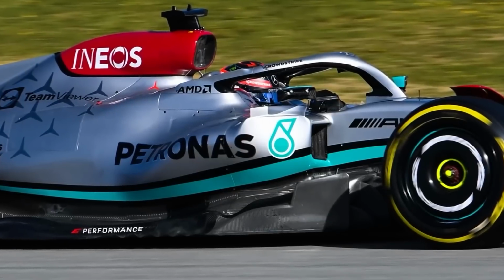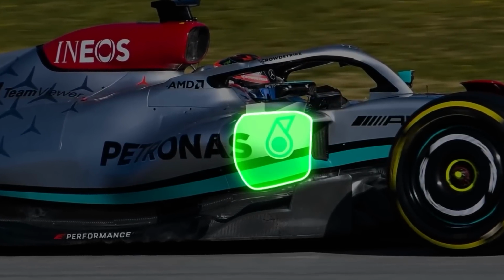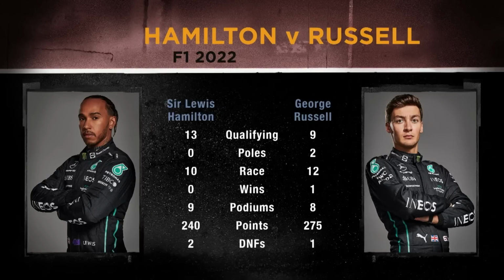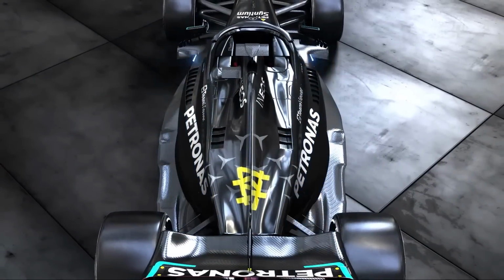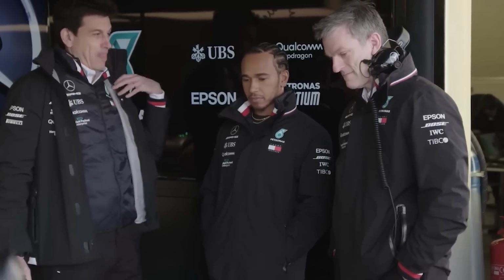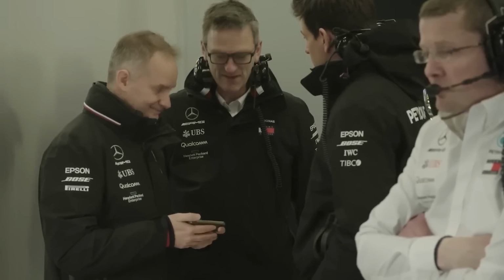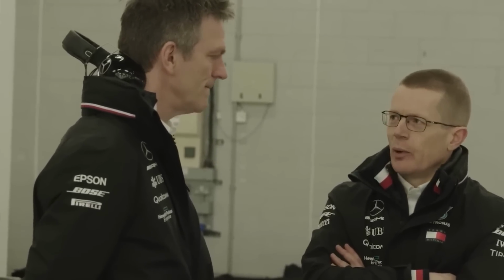The new technical regulation in 2022 saw Mercedes introduce a new sidepod design, one that Hamilton wasn't particularly happy about, but Russell was able to score good results with. To top that off, the team continued with the same philosophy entering 2023, and now that they've finally seen that it doesn't work and they need to change it, Mercedes is ready for the next big change, a complete shift of direction and a new development path for the remainder of the season.